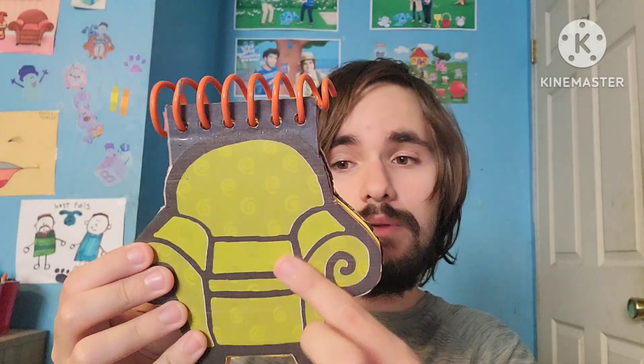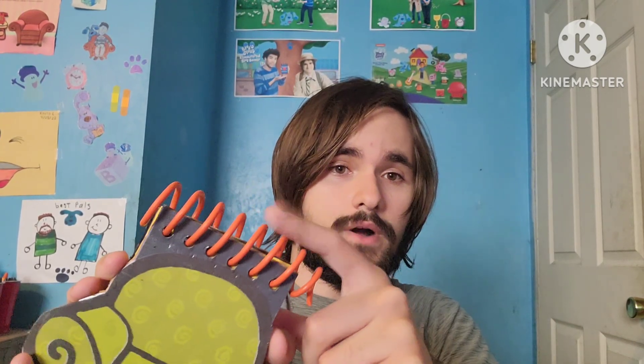I also have another copy that my friend James Brookley made for me, and I got both of these earlier this year. Here's James Brookley's copy. I made the design on this one because, unlike the other one, it was a little bit hard because of how thick it is. I decided to make this one just in case if nothing worked out. This one has a different wire, the inside is the same, pages are a little bit different, the shape's a little bit different, and it also has a phone on the back as well.